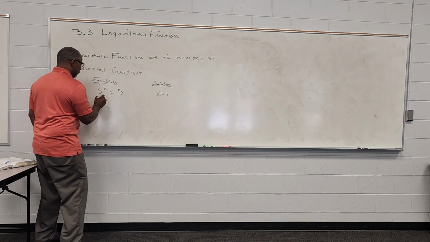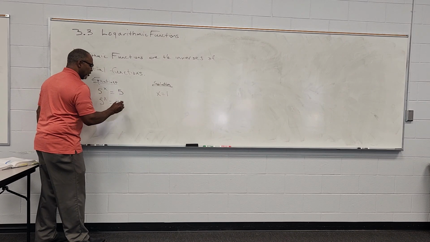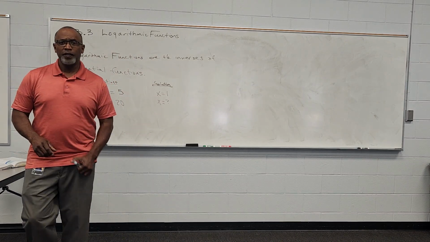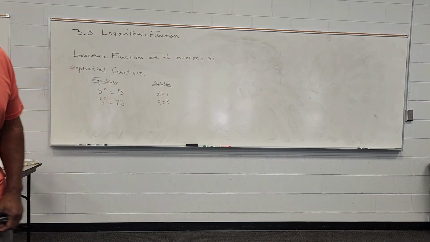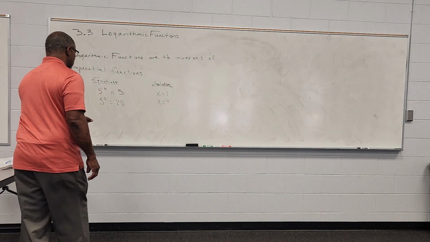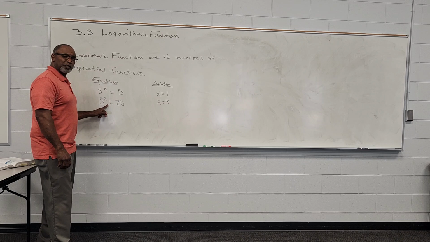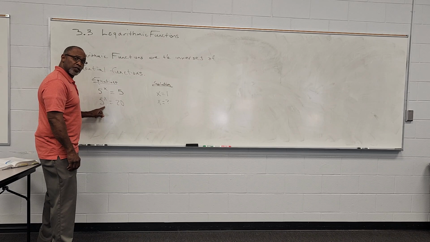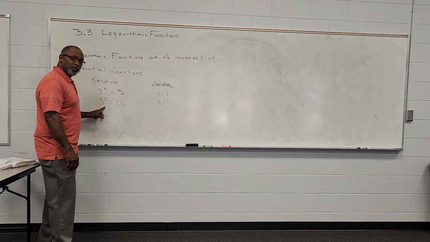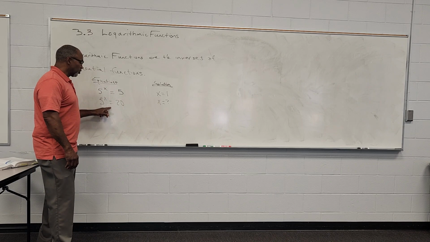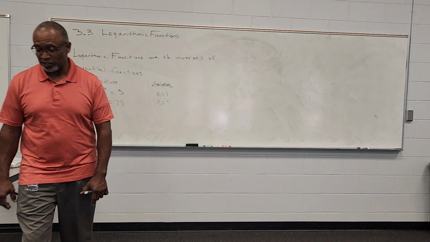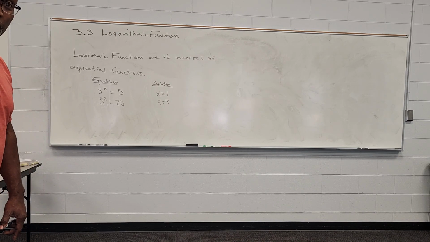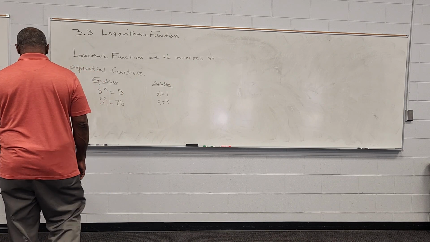But if I say 5 to the x power equals 20, now the question is not clear, because there is no integer power that I can raise 5 to and get 20. This is called an exponential equation, because I've got an exponential term. We're going to learn how to solve those in a later section in chapter 3, but I don't know the answer to that yet.